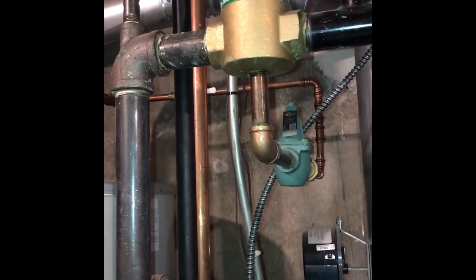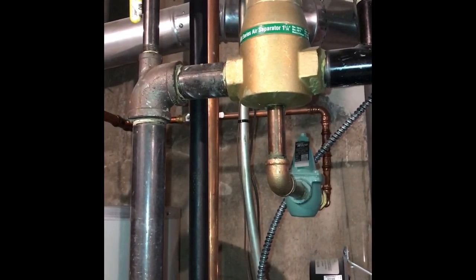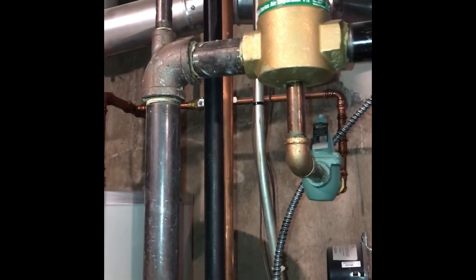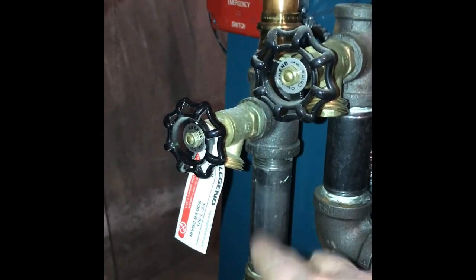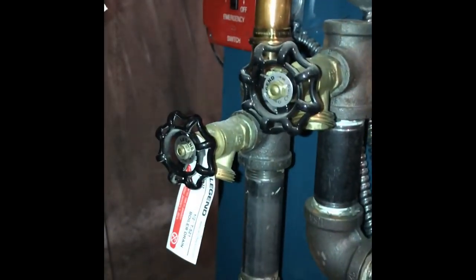So one of the things that Chris decided to try was, well, maybe if we drain some water from the loop, because there's a plug of air in the loop that is blocking the hot water from flowing, maybe we could get it flowing again. And sure enough, that worked. So let me show you where that is. So here's the pipe coming back down here. Here is the faucet that he opened to let some of the hot water out. And this is hot water, right? This was water that came from the boiler into the loop and back in.